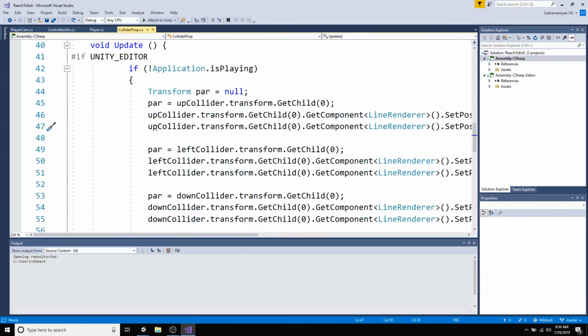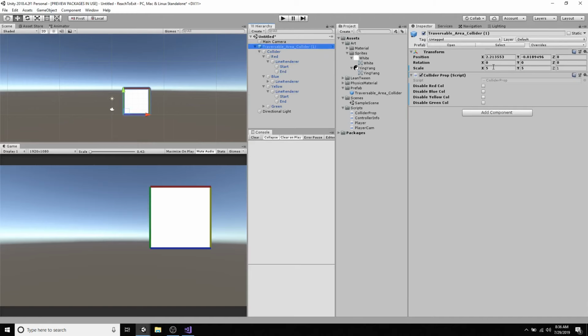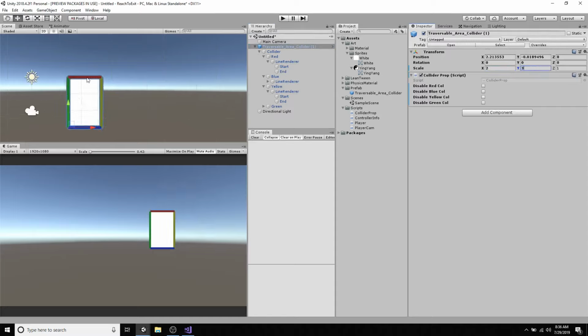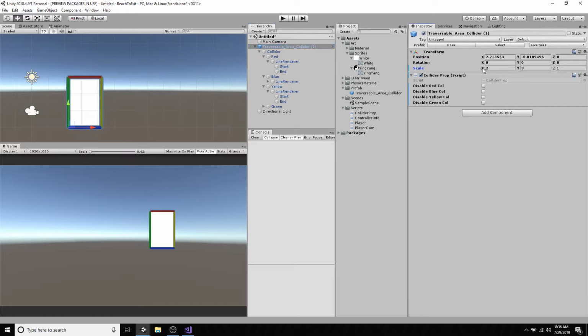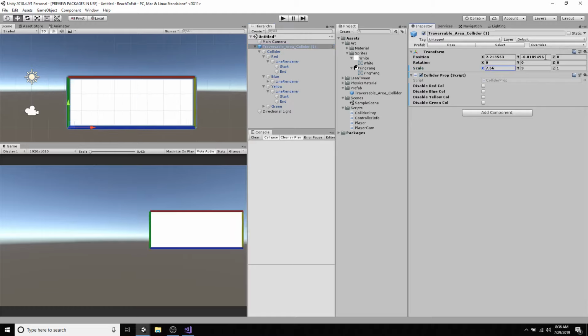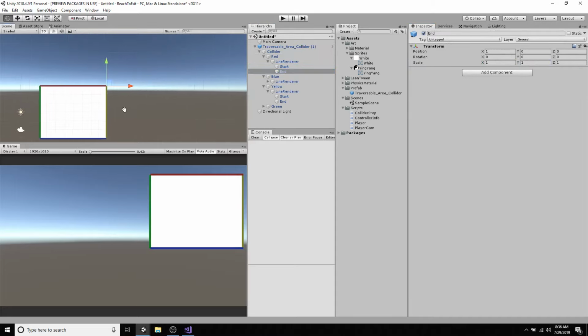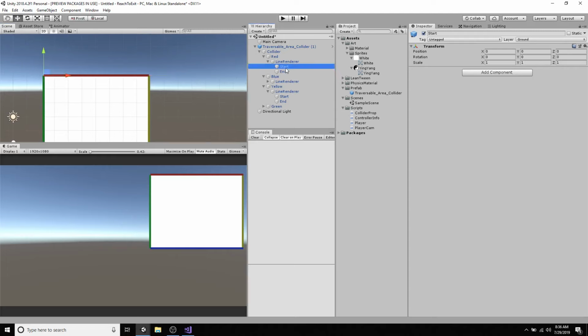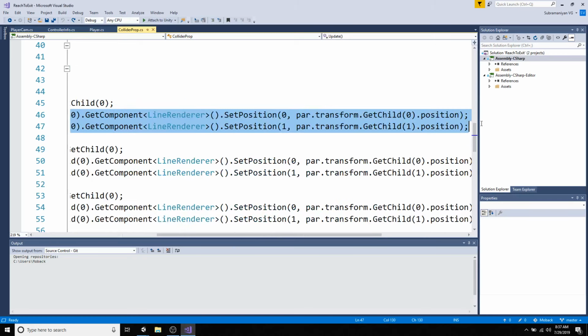So when we do this every frame, and when we alter the scale like this, the line renderer is also getting updated, because your start and end point will be updated dynamically when we scale the game object like this. So when I scale it in x and y, this start and end point is also getting updated, and we take this updated value and put it at this SetPosition.